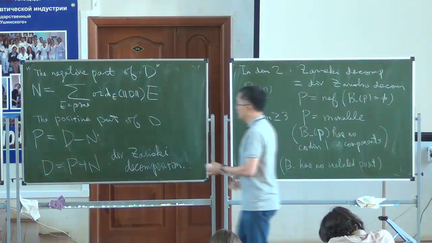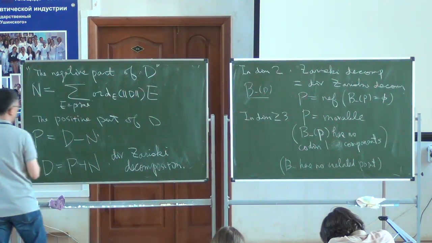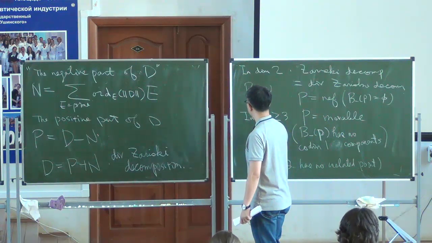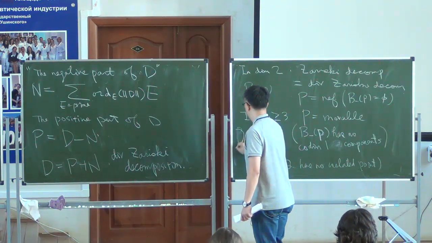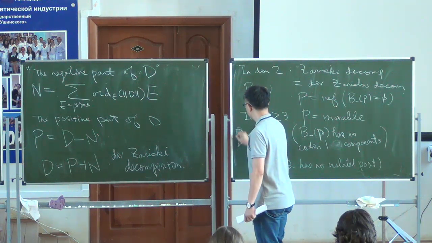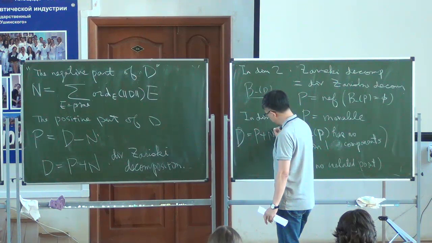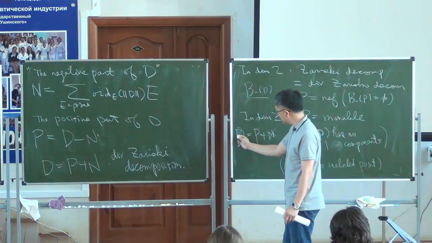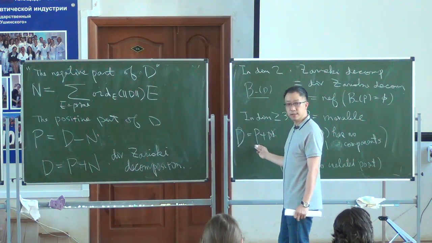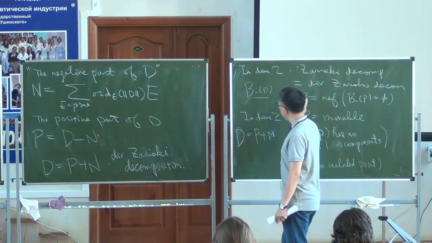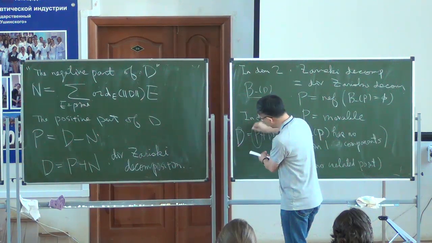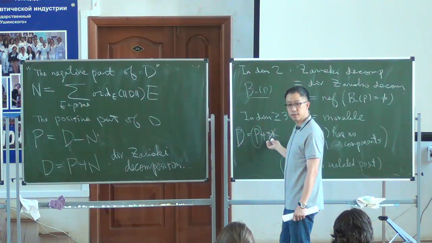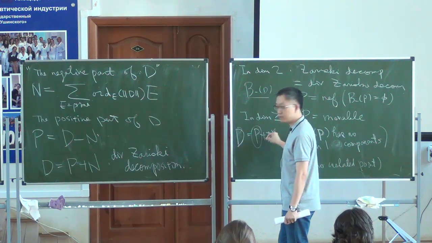Okay. And I stated yesterday about the philosophy of having Zariski decomposition. You are given a divisor D, but if you have a Zariski decomposition like this, in many cases, you can throw away this negative part. Okay, all the positivities are kept in P. Seshadri constant, B plus, B minus, they are all contained in here. So in most cases, you can just throw away N. Okay? It's enough to study the smaller divisor. This is the principle.